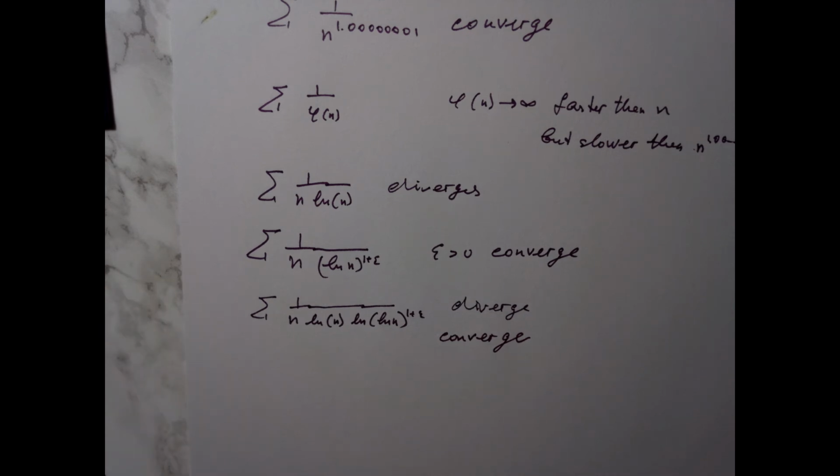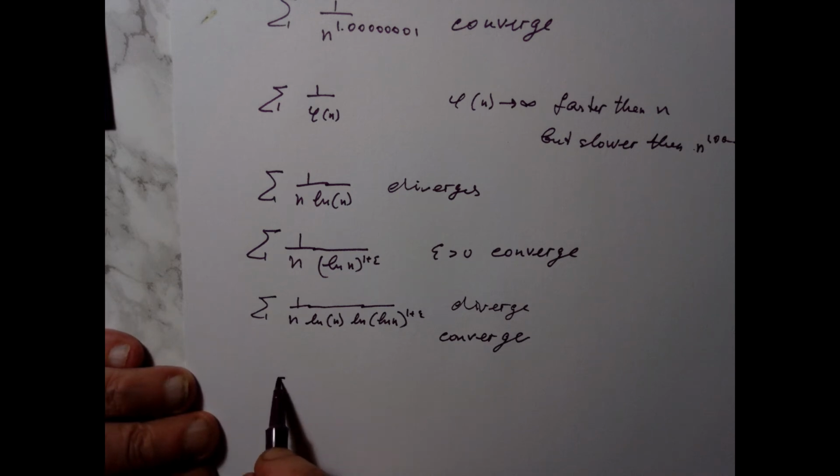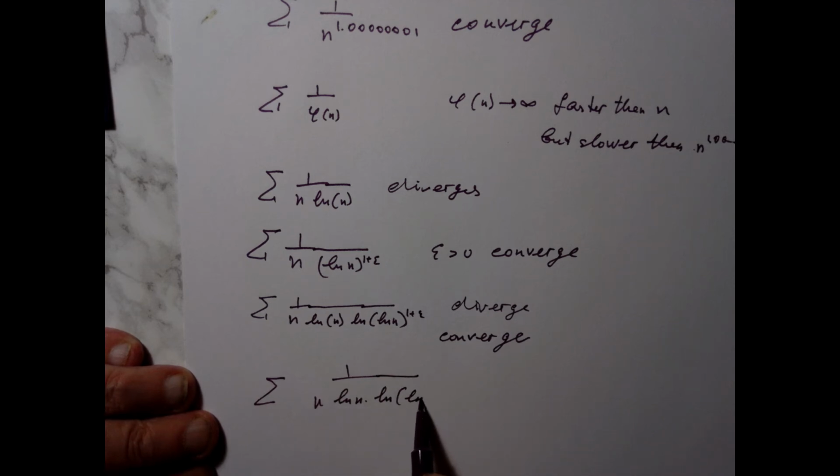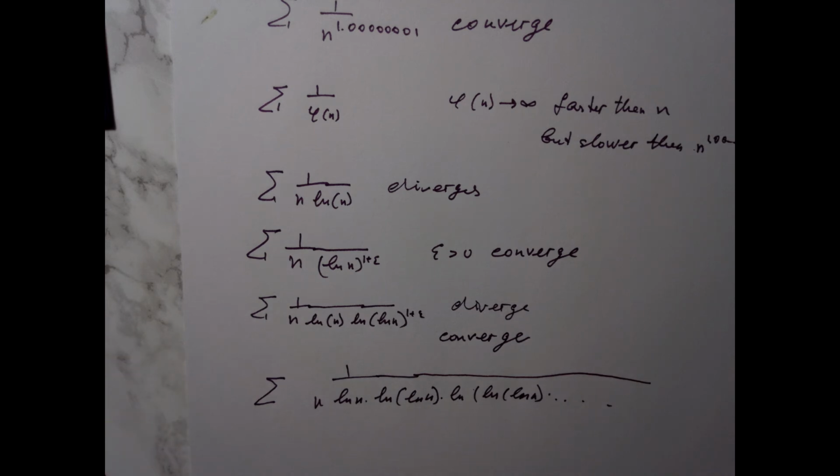So where is the dividing line between convergent and divergent series? It basically does not exist. If it exists, and if you assume that this thing exists, it would be somewhere in this place: the sum of 1 over n, and then you will have log n times log of log n times log of log of log n times etc. So if you take infinitely many of those logs, whatever that means, this is precisely the dividing line between convergent series and diverging series.